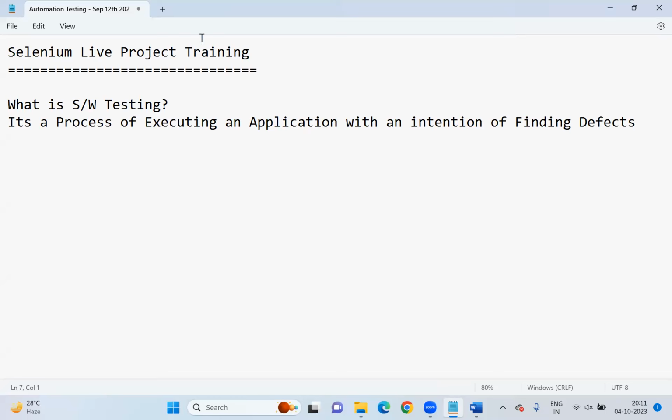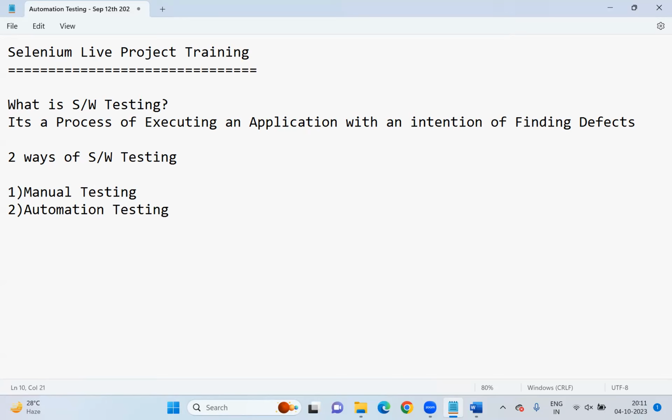Software testing has two ways. What are the two ways of software testing? Manual testing, and the second one is automation testing. Once again, what is software testing? It's a process of executing an application with an intention of finding defects, also called bugs.